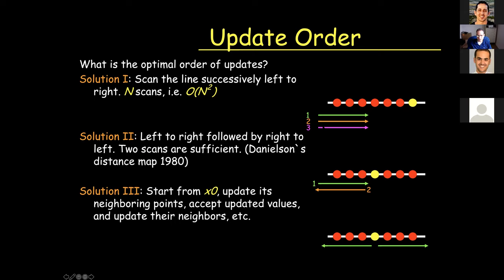So the first one is something that we dismissed immediately. Obviously, it would be a really bad solution to our problem. I would never do that. So the two competitors I have now are left to right, right to left, and graph search, okay? These are the two competitors that I would consider. So right to left, left to right would be the optimal solution between these two. This one would be only order of n, and this one would be n log n. Obviously, 2n is n, okay? So if this was your question, then yes, log n is always greater than 2. Then this would be really cheaper.